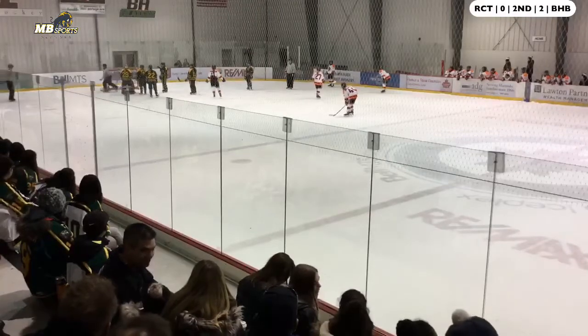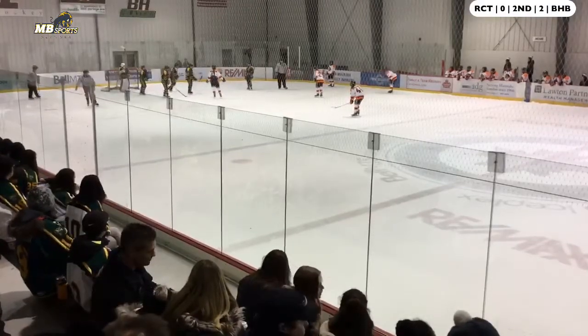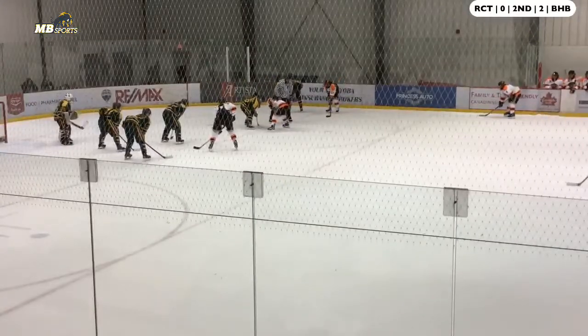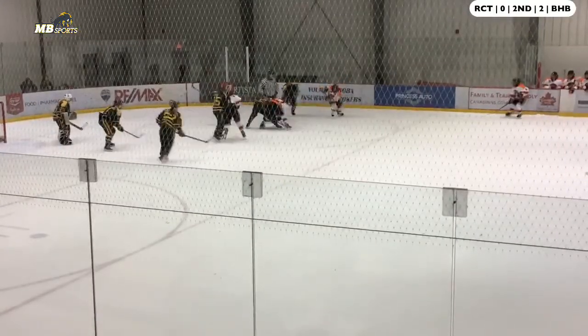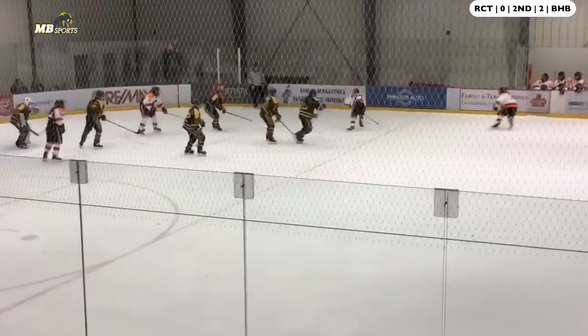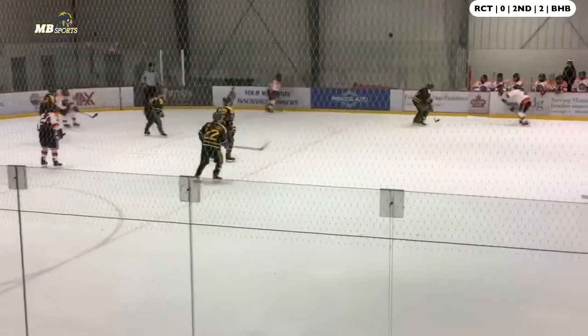But what can you say about these players? I mean, they're definitely fighting through some fatigue, Carter. They're looking for as many stops as they can, and it might be a longer five minutes than normal. It won't be some end-to-end action we might have seen in the past. And these referees are not shy to blow the whistle when they see something go wrong. So as we saw, that net was taken care of, and here's Janica Watt.